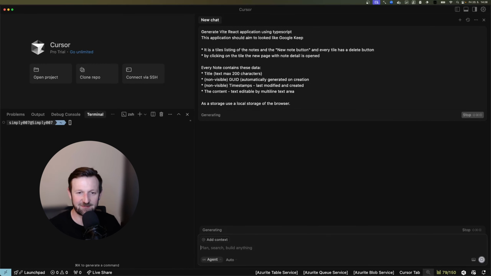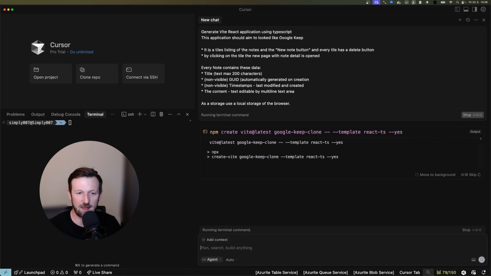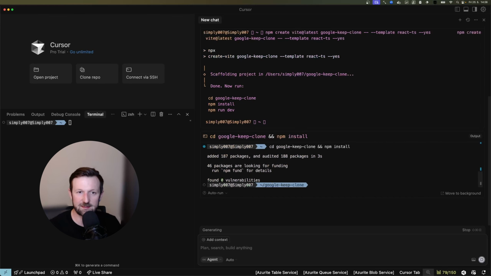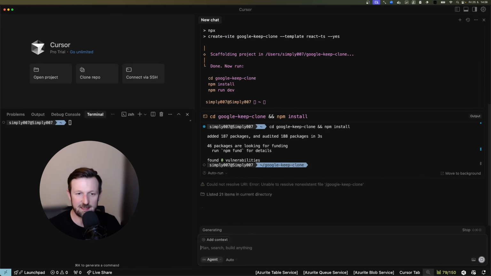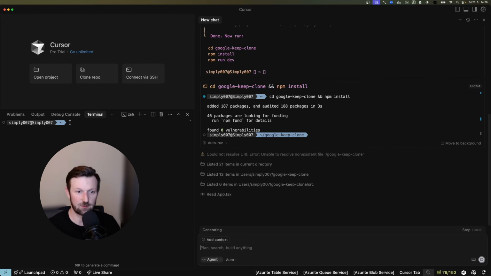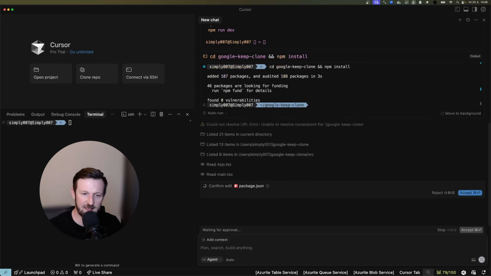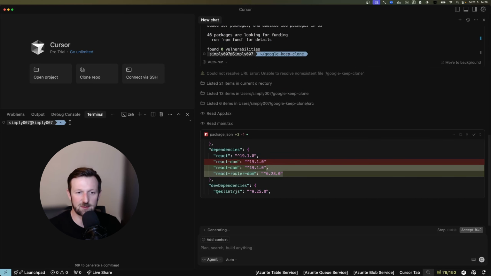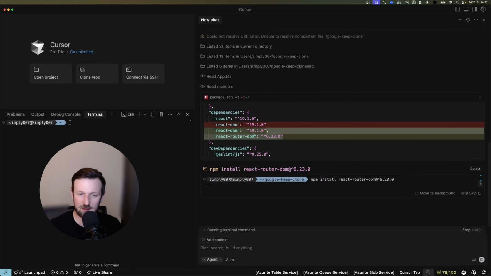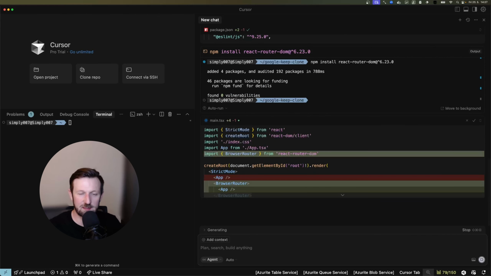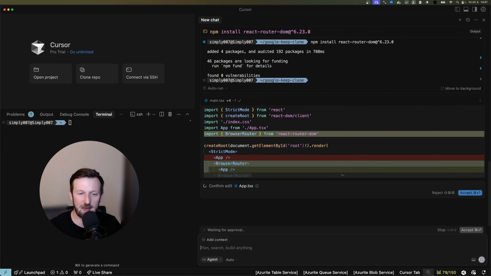Let's start generating. I'll try to walk you through what the LLM does. So it started with a template. It created the template for Vite with TypeScript and React. It installed all the dependencies. And now it does the analysis phase or whatever it's called. It finds out that to be able to create listing detail, we need the router. So it chooses React Router DOM, the same library that I would use. It wrapped the browser router into the main.tsx, so basically wrapping the app component.